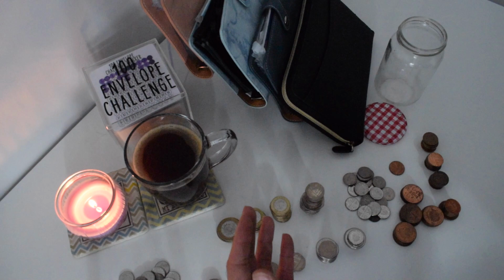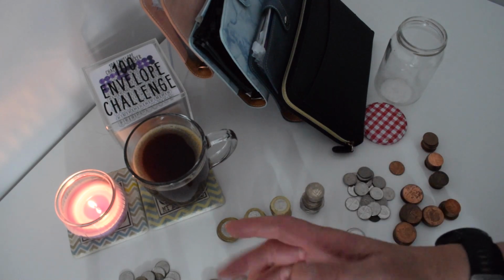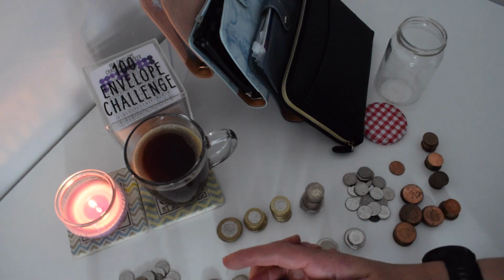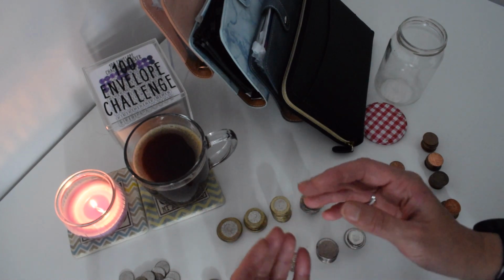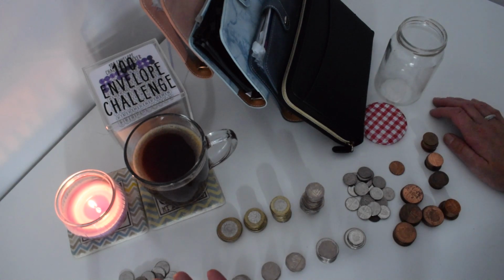So each year you get a mortgage statement of what is left on your mortgage. So 10% of that figure we can pay off within that year as a lump sum. So we could do both if we are able to, or we could just do the one. What we aim to do is pay an additional payment of £500 off the mortgage plus whatever's in this jar. So I think for August we'll be paying about £560 extra on top of our mortgage.